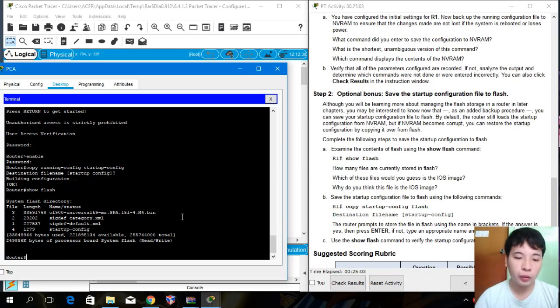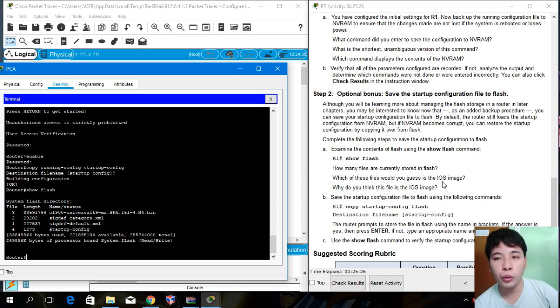Just type show flash here. Okay, this is the system flash directory: file length, name, status, and how many files are currently stored in the flash. So there are 4 files currently stored in the flash.